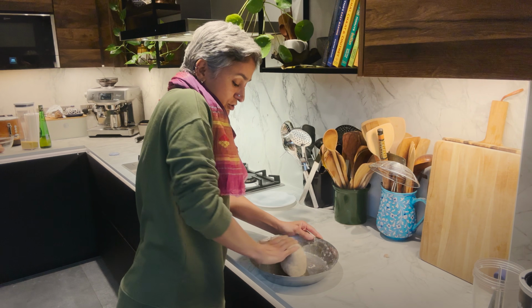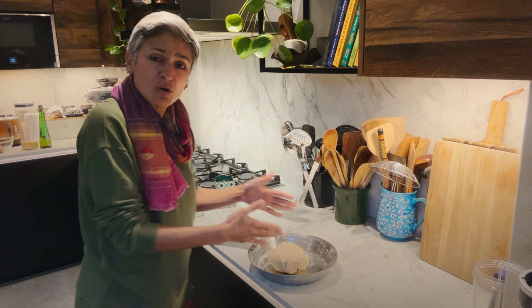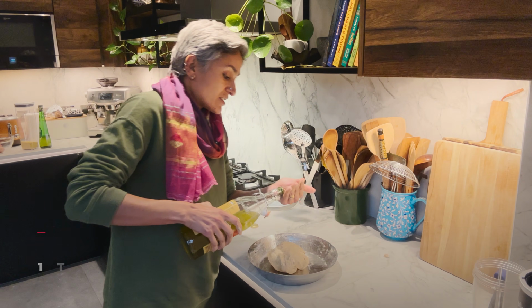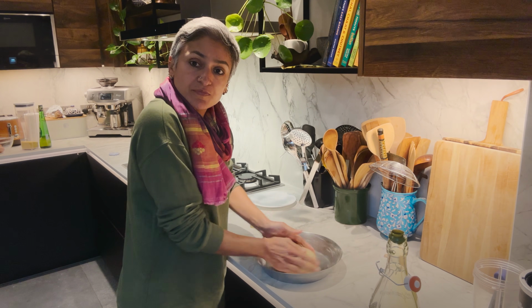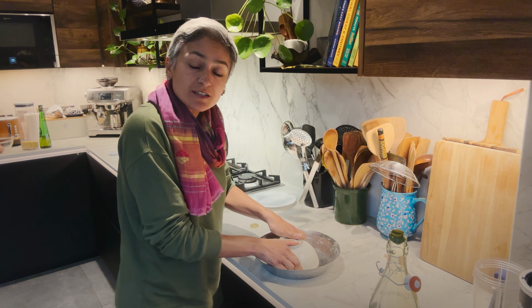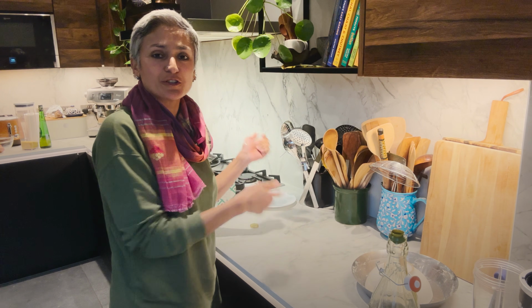So that's it. So there is the dough that is ready. And because I'm making paratha and not roti, I'm just going to take like a teaspoon of oil. I'm just using olive oil right now, this minute, and just rub it on top, cover, and then let this rest for 10 minutes. In that time, we're going to prepare the filling.